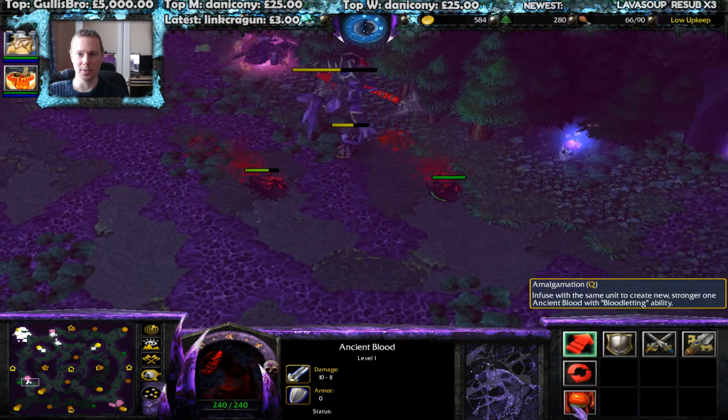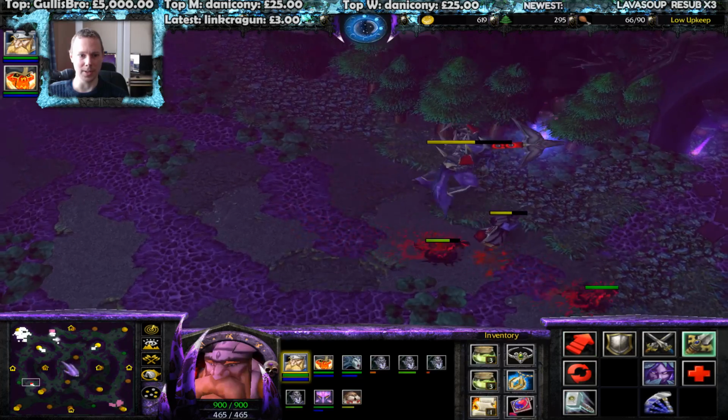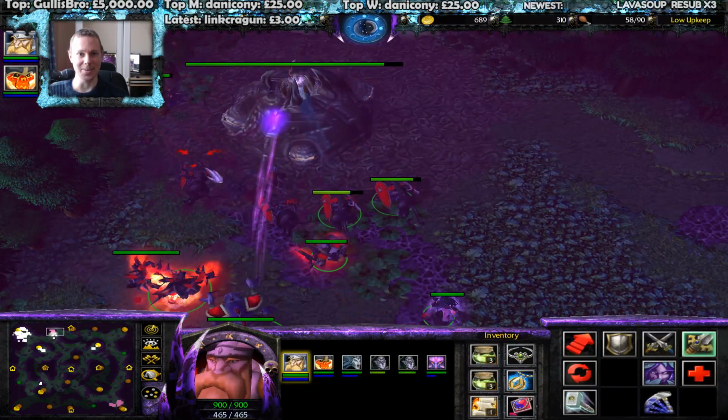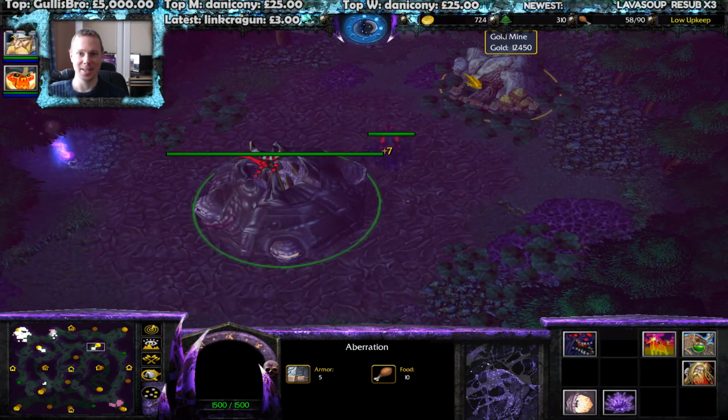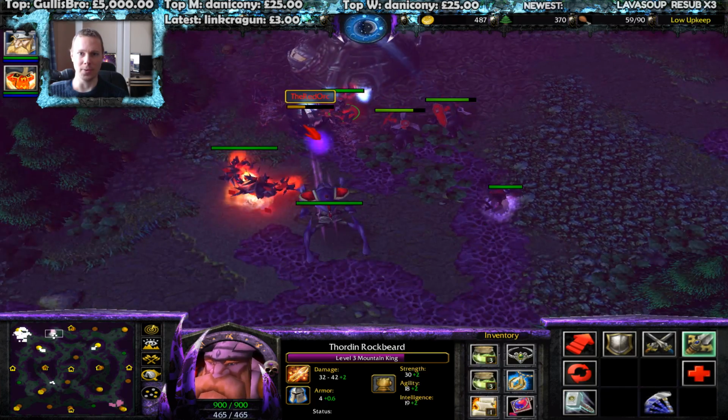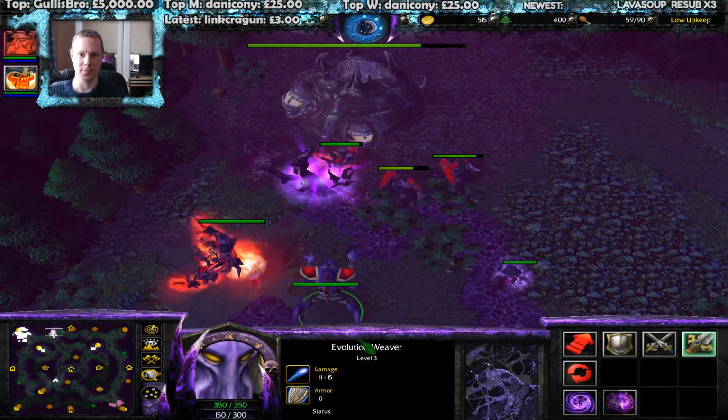So what we do is just run these units away. Kill this secret base. And he's blowing his stuff up, Goblin Sapper style. Oh well, the expansion goes up very quickly. So you're very much encouraged to go crazy on the expansion.